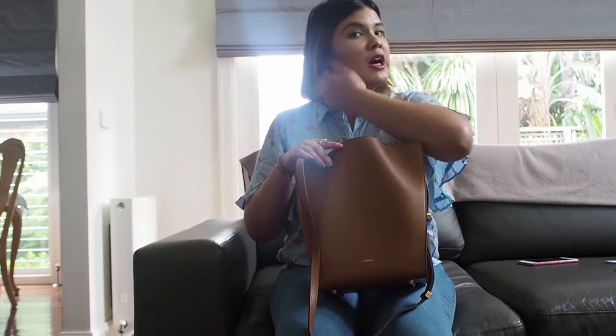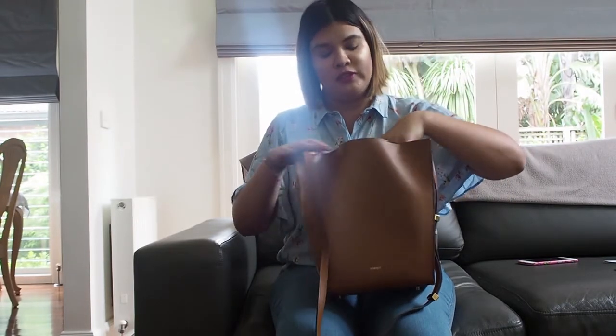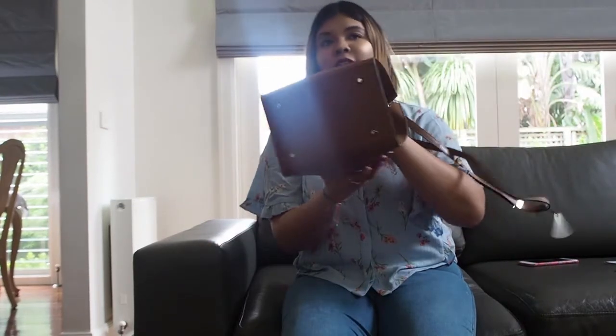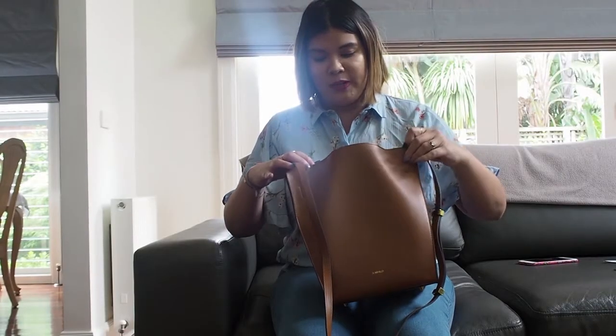I carry a lot of pouches to organize my stuff, so no interior pockets is not a deal-breaker for me. In any case, I can buy a bag insert to drop my stuff in. Bag feet on the bottom — this is great! I'm very guilty of putting my handbag on the ground at a restaurant or cafe, and the fact that they have bag feet is amazing. It adds extra protection when you set it on the ground or on a table.